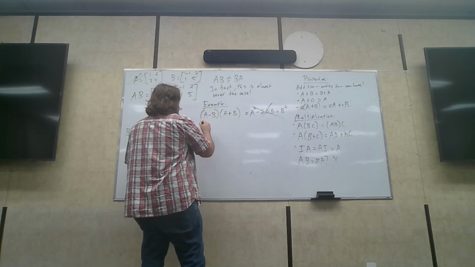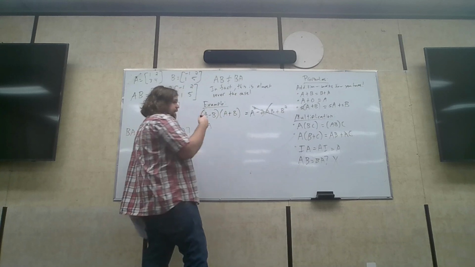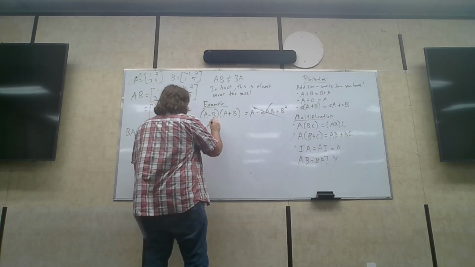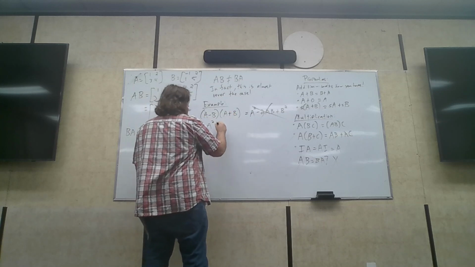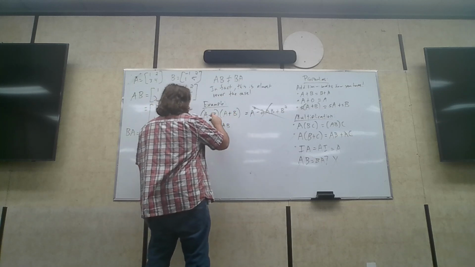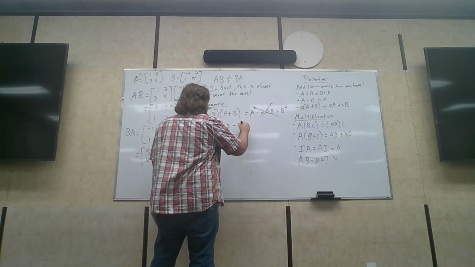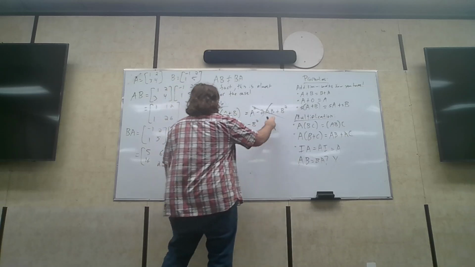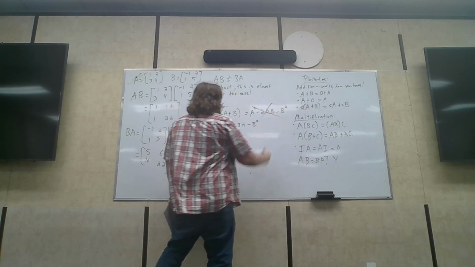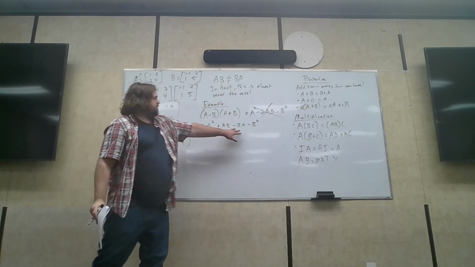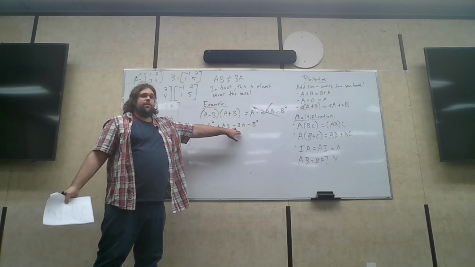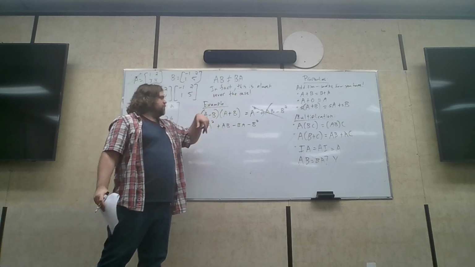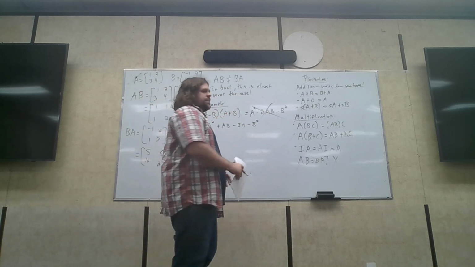It's A times A. So A times A is A squared. Then it's A times B. Then it's minus B times A, minus B squared. Sorry, I should have put a minus there. These two things are not the same thing. We can't just combine them. We can't just suddenly swap those things and make things work out nicely.